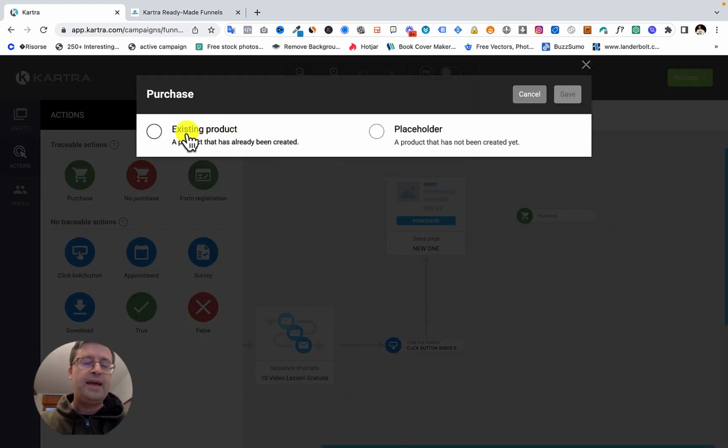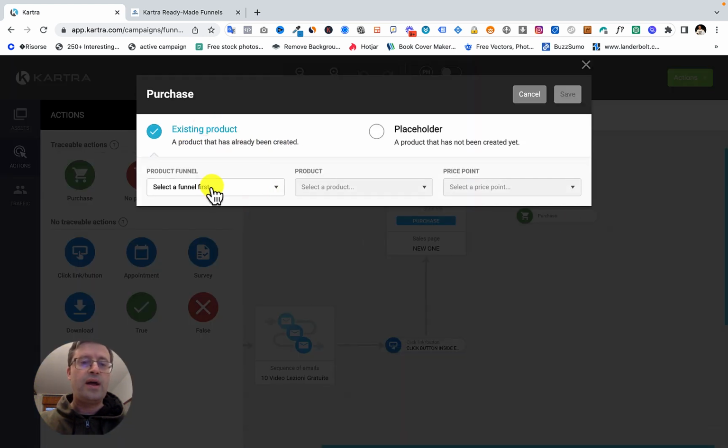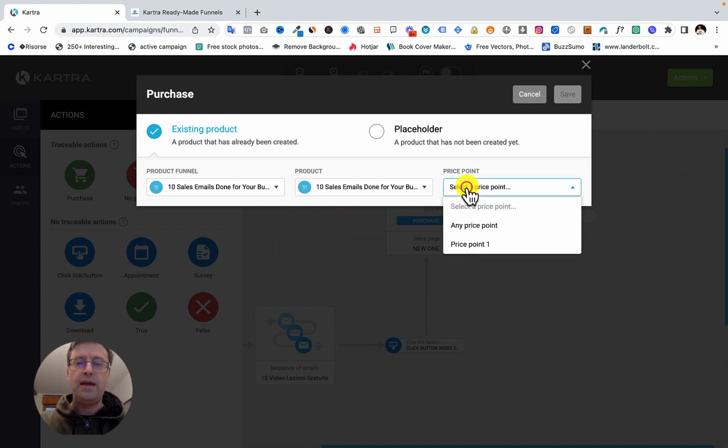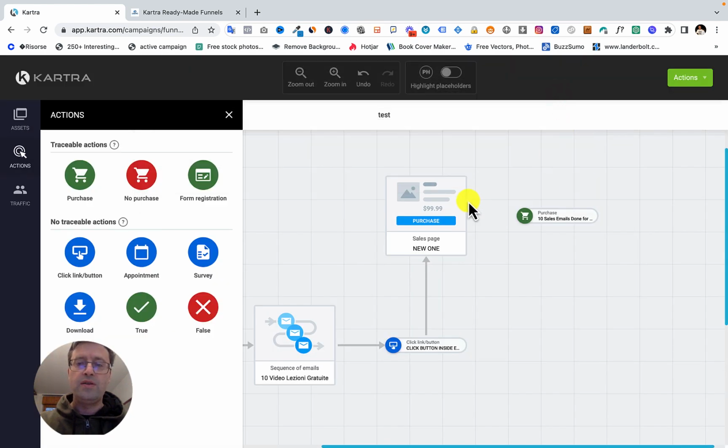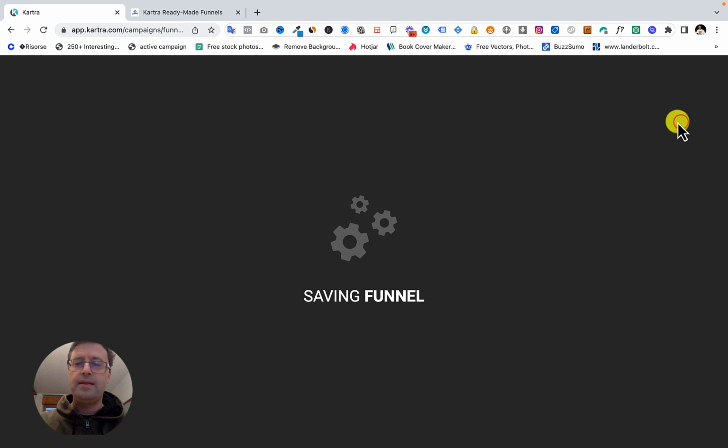And I can get an existing Kartra product. For example, I can take this one and select this price point, or I can create a placeholder. So in this example, I'm taking this product. So I connect, I click save and exit.